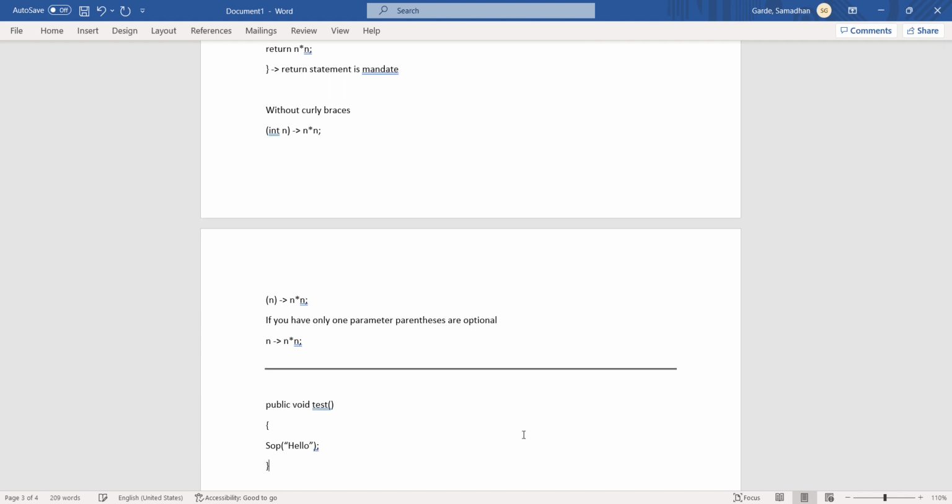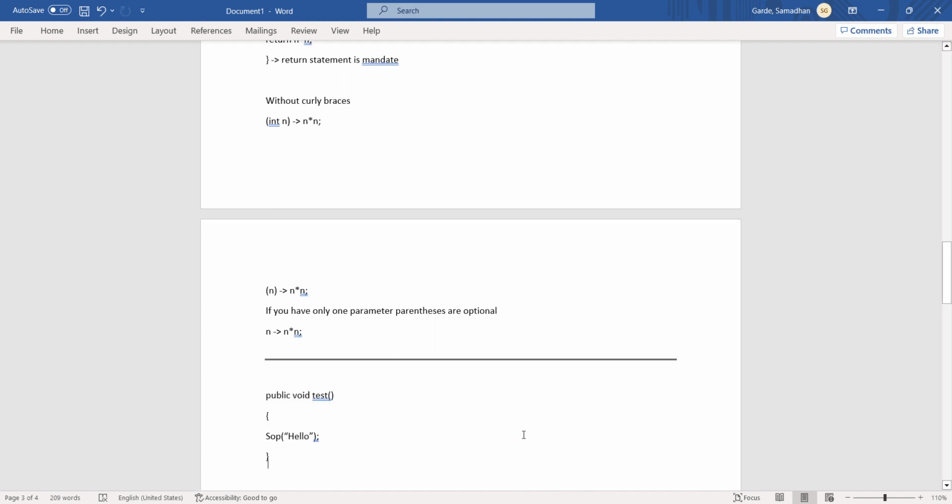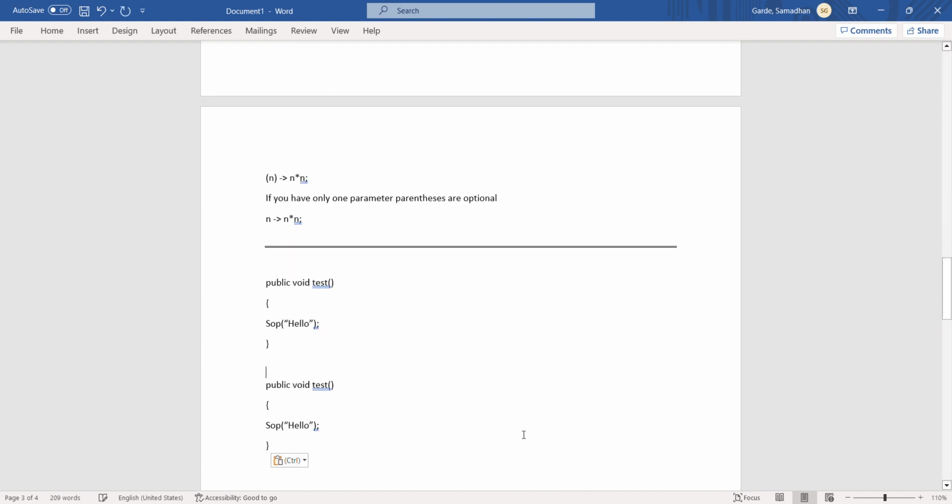Now let's convert this function into an anonymous function. Remove all this, which is not required, and convert this into the lambda expression. Now see, this is your lambda expression. Now what does it say? If you have only a single statement, the curly braces are optional.